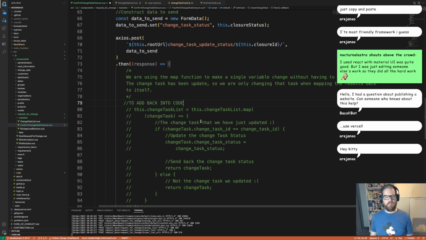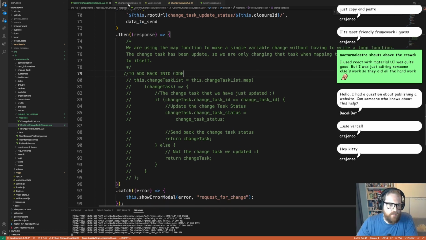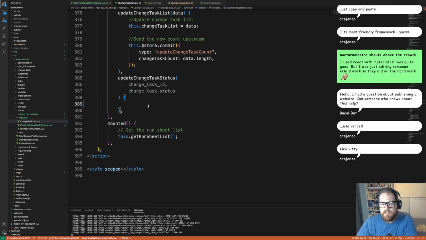The other thing I could potentially do is, after all of this has been successful, emit this back out and get it to activate a particular function. So what I'm trying to say is putting this function back into the change task list.